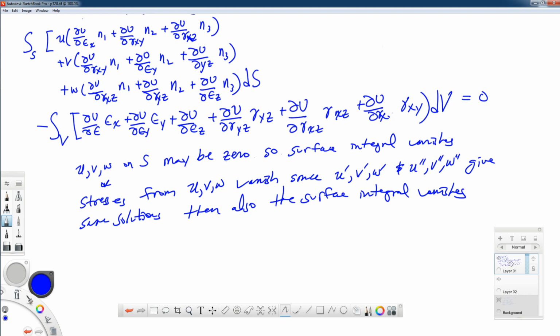Okay, so in either case, what we're going to be left with is that term in the brackets. This should be a square bracket here. That term in the brackets has to be 0. That term in the brackets, well, that is 2u. Now the only way that u can go to 0, the integrand is going to have to be 0 if the volume integral is equal to 0, because we have an arbitrary volume integration.